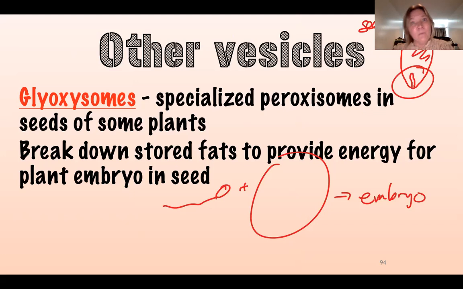So how does this embryo, or let's just call it a pre-baby plant, a potential plant, right? It's a plant embryo. How does that stay alive for 1,000 years? Well, part of it is because you have all of this goodness, all of these nutrients inside the seed, and it's completely dependent on these glyoxysomes to break down the nourishment in that seed in order to feed it to the embryo so that it can stay alive and so that we can grow seeds after 1,000 years.